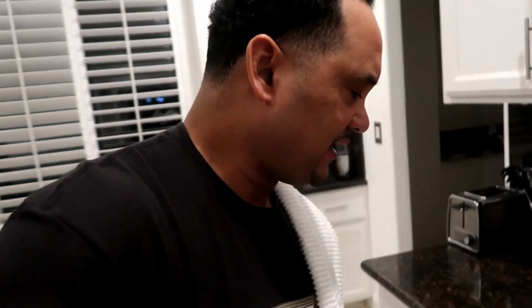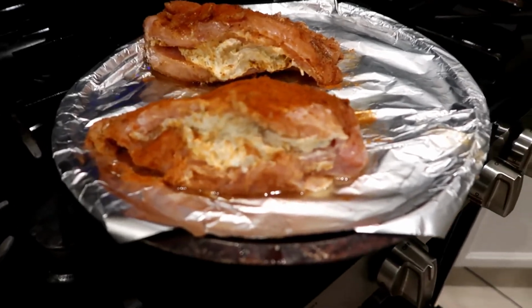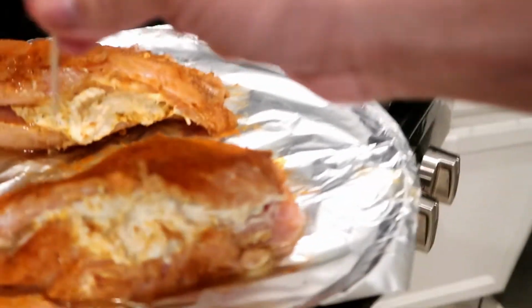So, get over here. About to pop these in. I'm gonna show y'all how these look before they go in. I want y'all to look at these before they go in. Matter of fact, guys, hold on. Let me grab me some toothpicks and close that up, baby. Let me grab me some toothpicks and close him up. Bam. We don't want all that. Look at that.